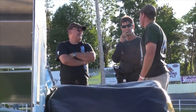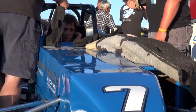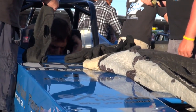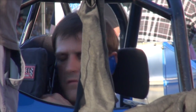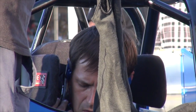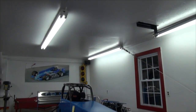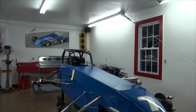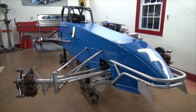And then that next week, we're going to probably bring the new car non-winged, and we'll bring my older car, non-winged, and we'll run them both the night before the opener, the non-wing opener. And basically, we're going to make a decision. Like I said, there's a lot of good cars, a lot of competition there. But right now, I can pretty much tell you what this car over here will run. I know how it'll go, especially opening night, the first couple weeks. I know that the car will be good.